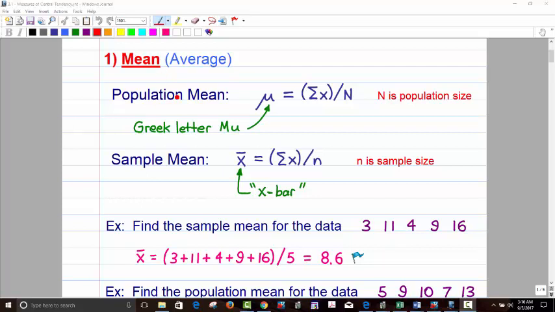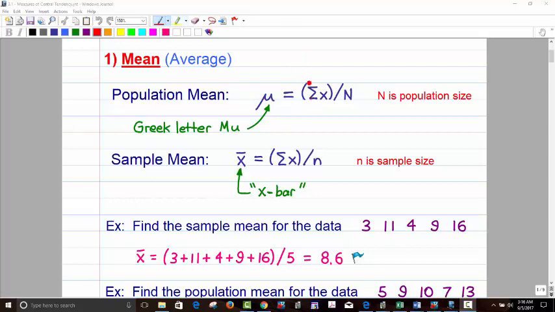Now let's get used to some symbols here that we're going to use throughout the course, and these come off that basic terms and definition sheet that I have. If we're talking about population, meaning the data is defined to be a population, the population mean, we use a Greek symbol. In fact, with a lot of population parameters, you're going to see Greek symbols here. It's this funny looking U here. It looks kind of like an M, kind of like a U, but it's actually the Greek letter mu. This has a longer tail there on the left side.